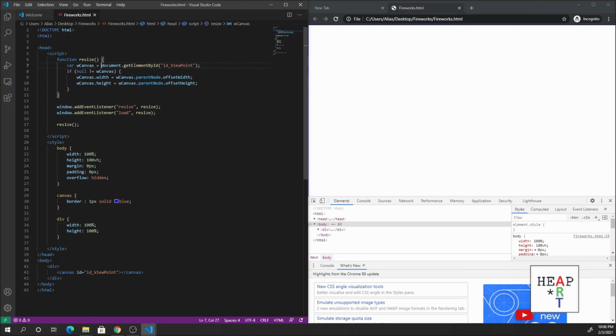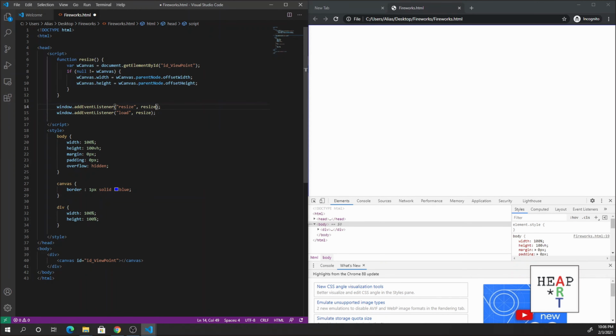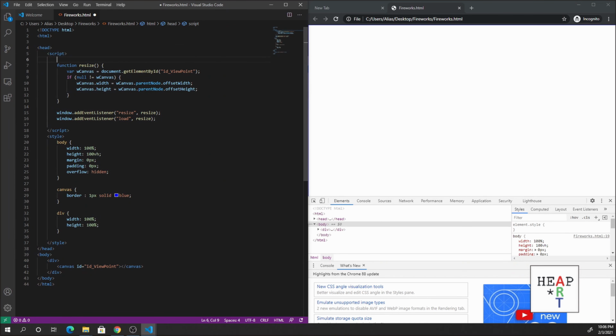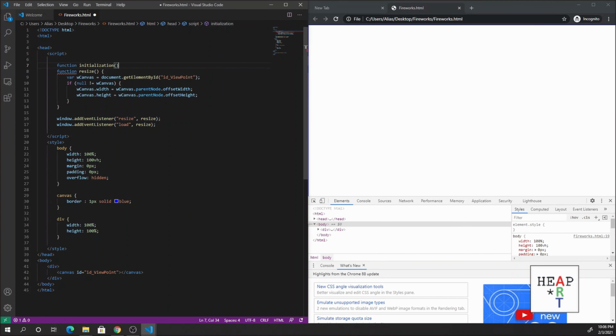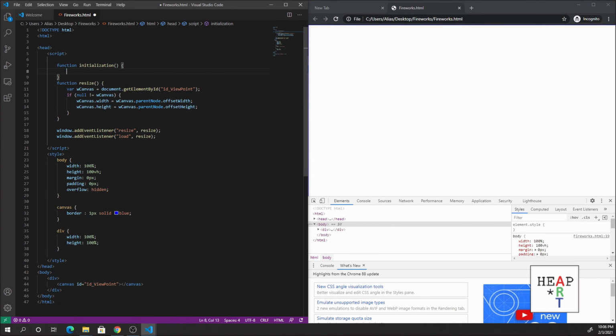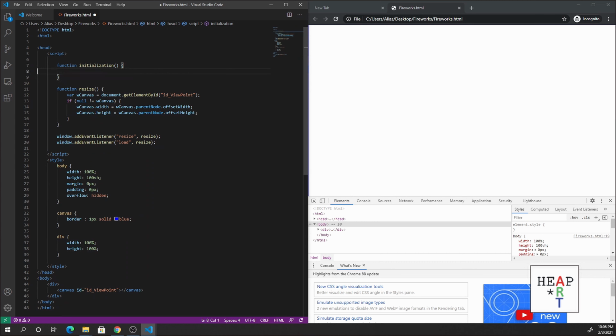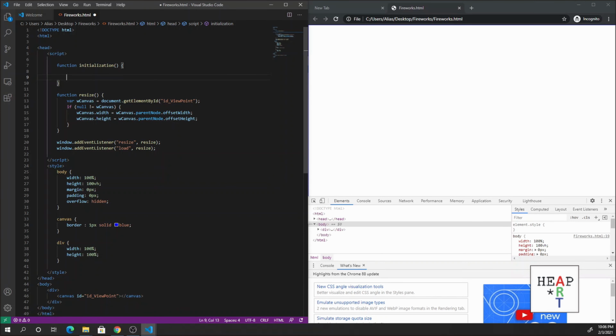Now when it loads, we want to do something more than just resizing. So we need to define a function called initialization. And here, we could do everything we need during the initialization, including calling our resize function.